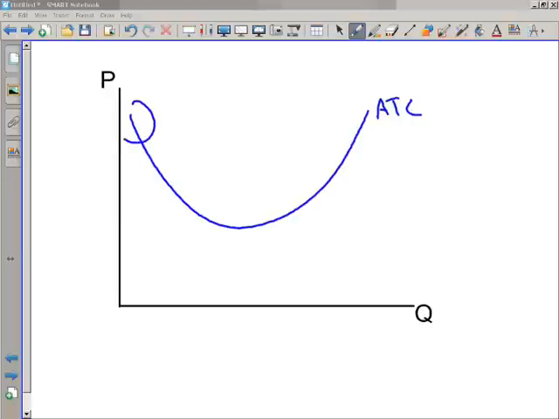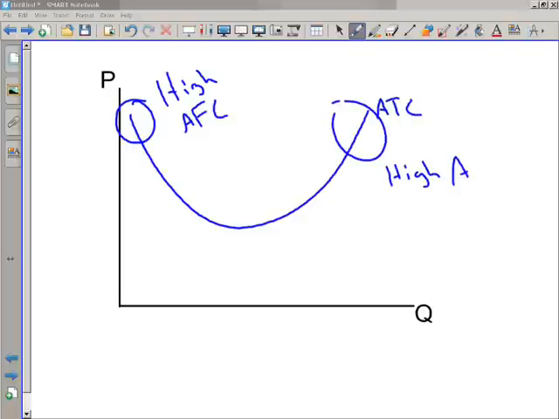So here we have a very high average fixed cost. And on this side of the graph, we have very high average variable cost, even though average fixed cost is pretty small at that point. The middle point, which is kind of the optimum balance in between the two, is called efficient scale. And efficient scale basically means that the firm is the most efficient at this point, and it gets the lowest average total cost, or it gets the most output for the amount of input provided.